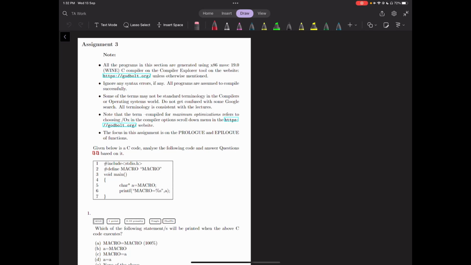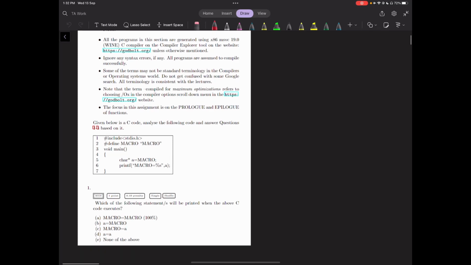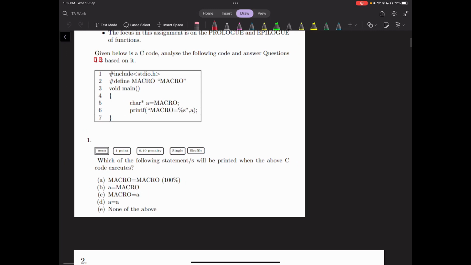This is the solution video to a week 3 assignment of the C Programming Assembly Language 2023 NPTEL course. Let's start off with question 1, where we have this macro defined like so. The point is to find the usage of this word macro everywhere in the C code and replace it by this definition.